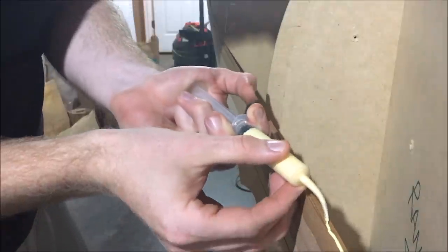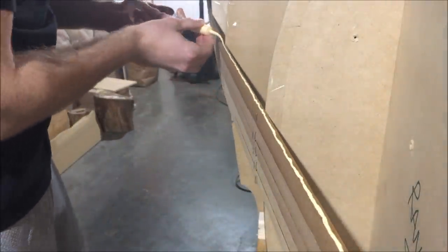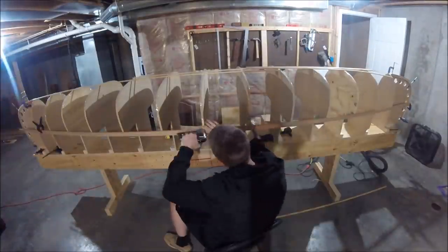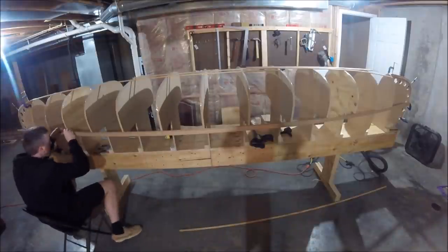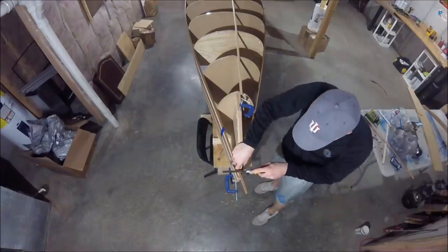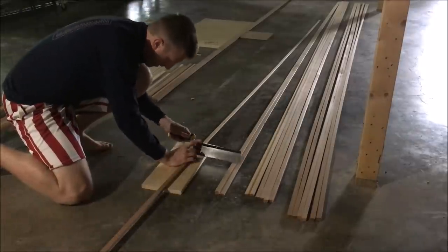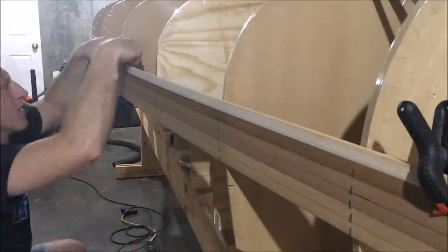Canoe Craft recommends purchasing a syringe — it's going to allow you to lay a nice even bead of glue. Then just simply bring the next strip over, place the bead into the cove, and make sure you provide a little bit of downward pressure to ensure enough glue contact. Then you're going to staple the second strip into each mold station. After you've glued the next strip onto the stem, go ahead and hack off any excess. From here on out, the process is pretty repetitive. You're going to cut a strip, take it over, run a bead of glue, and staple it into the station molds.